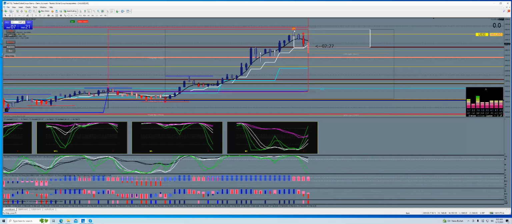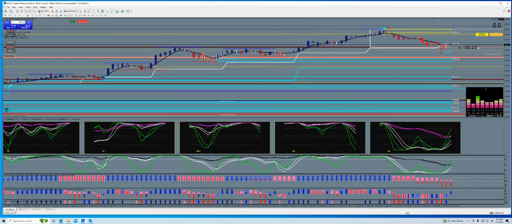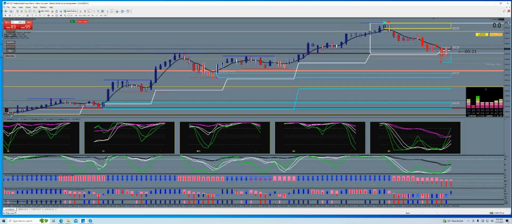Since this is a tight range, a 5 minute range, I don't like going down to the 1 minute, but I will have to trade this on the 1 minute if I wanted to trade that successfully. And as you can see, the 1 minute is creating zones. Let's take that out.